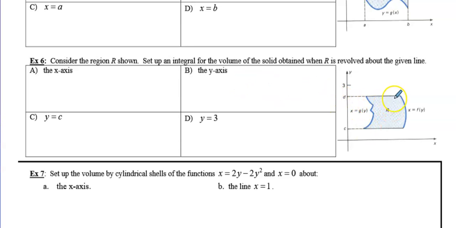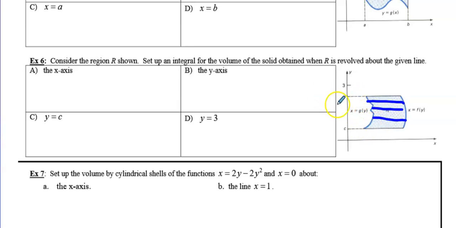So the first thing I want to do about every single one of these problems is that if I were to draw a rectangle that looks like this, great, but then over here it's a little bit of a mess, right? I can't create myself a rectangle because of all the craziness, the jaggedness of this problem. So for every one of these problems, we're going to create our rectangle based on the fact that it's going to look like this. So no matter where I draw my rectangle, in this orientation, this is always the right curve and this is always the left curve.